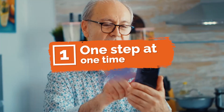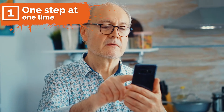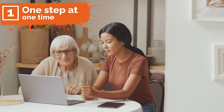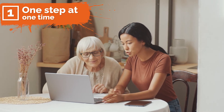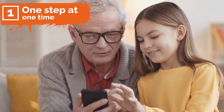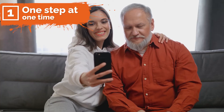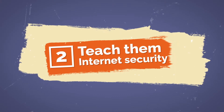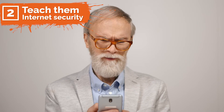Number one: one step at a time. Social media is an important part of modern lifestyle, but many seniors find themselves overwhelmed when they first start. It can be difficult to navigate and understand how today's technology works because it was so different during their age of prime youth. The best way around this problem is to start small — have multiple sessions with your loved ones and start with simple steps like uploading a selfie on a social media platform or searching images and information on Google.